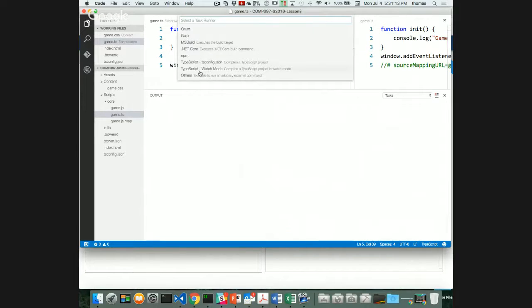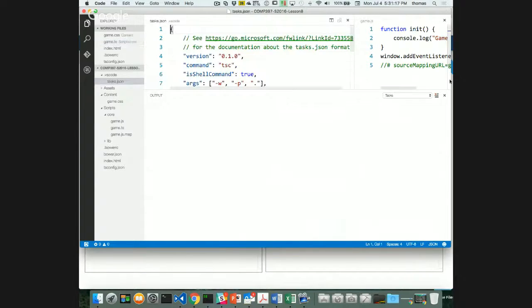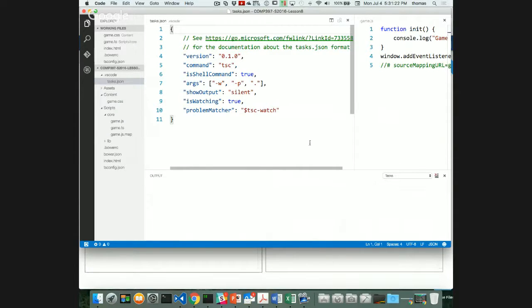So here's my TypeScript watch mode task runner. What this does is it gives me the exact same task runner as before, but what it also adds in is watch, TSC watch.